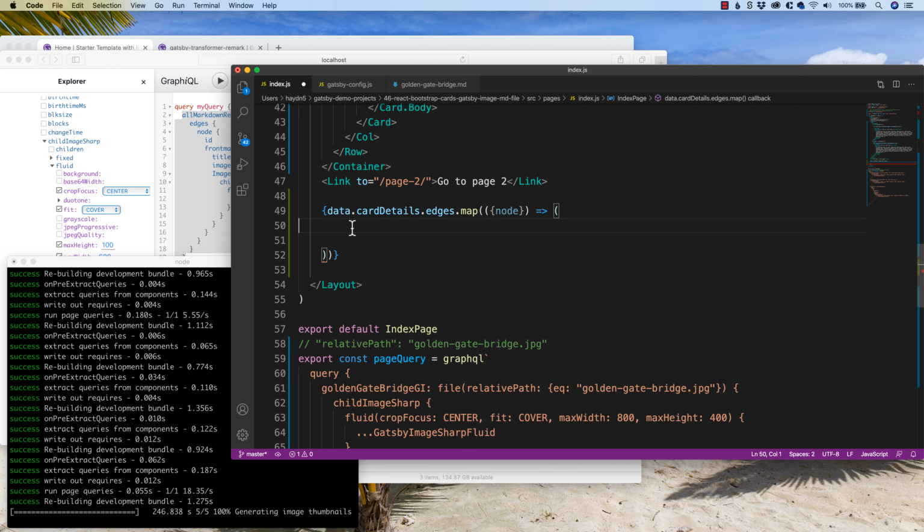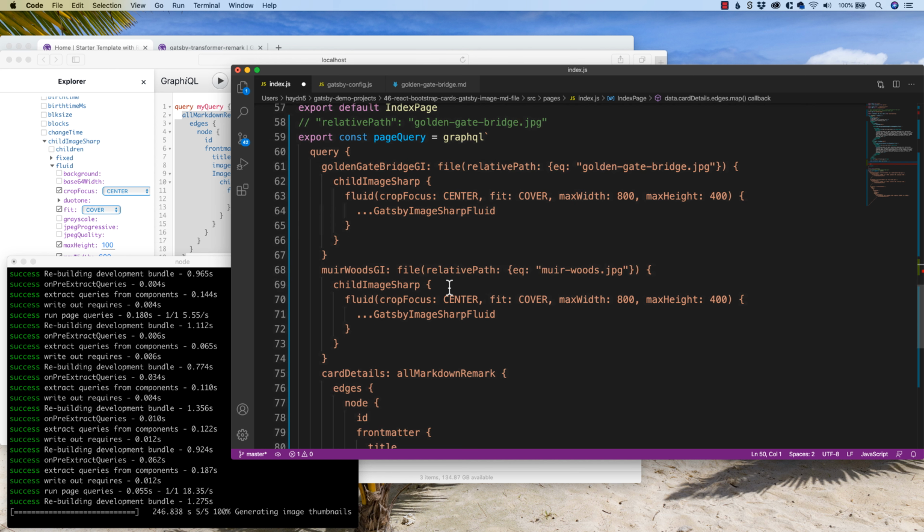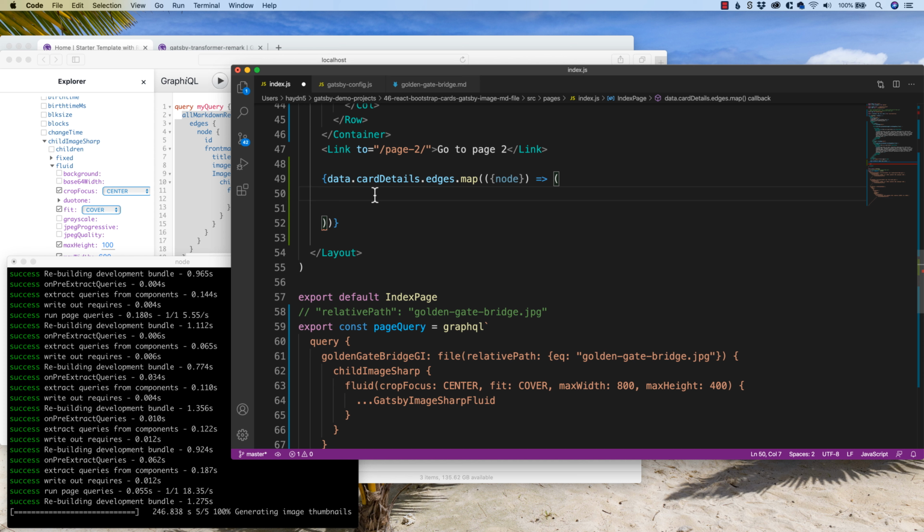Now we do have to have some sort of tag and that ID. That ID is really, really critical to create a key for all of our information. So what I'm going to do just to test this out for now is write a div, because if it's going to work in a simple tag, then I can layer more and more code. So we're almost deconstructing this card to bring in images.